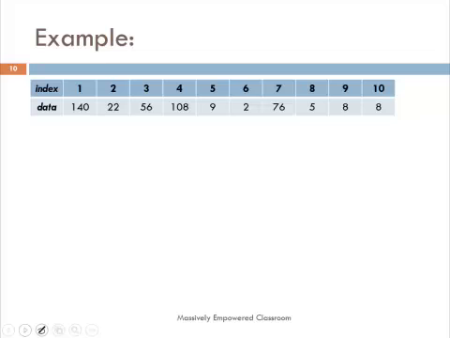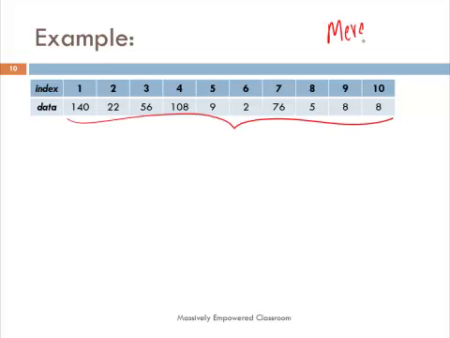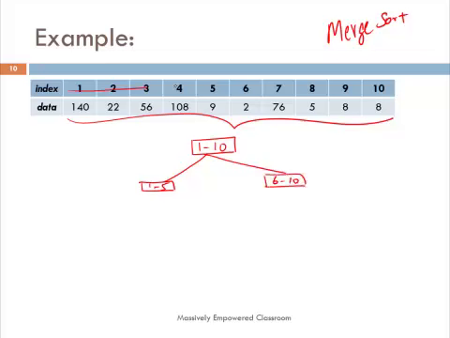So how does it work? If you look at this, first you are asked to sort the entire array. Let's say we have an algorithm called merge sort. That will be first called to sort from 1 to 10, the entire array. What does it do? It doesn't know how to do that, so it's going to break that problem into 2 sub-problems. Sort 1 to 5 and sort 6 to 10. Here is 1 to 5 and then 6 to 10. Once they are sorted, I know how to merge them.